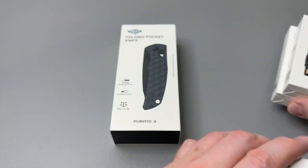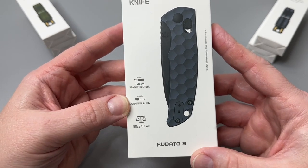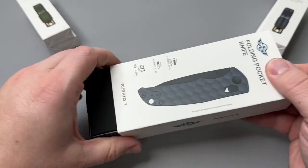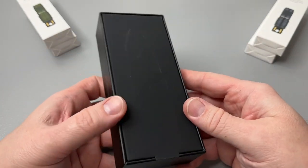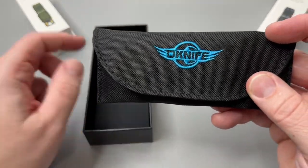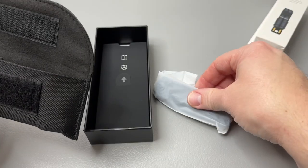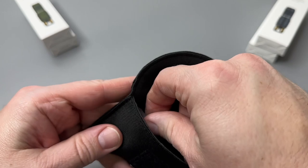We're going to put the lights off to the side for just a minute because I want to get in and take a look at what we have in this Roboto 3. It's the 154CM, aluminum alloy handle with the nice honeycomb texture, 3.17 ounces. In true fashion, you get that beautiful O-knife branding and packaging. Nice little easy tab to open this up. We have the stitched knife pouch — I really like that they do this, I wish more would come this way. You get your use and care manual and a microfiber cloth inside as well.